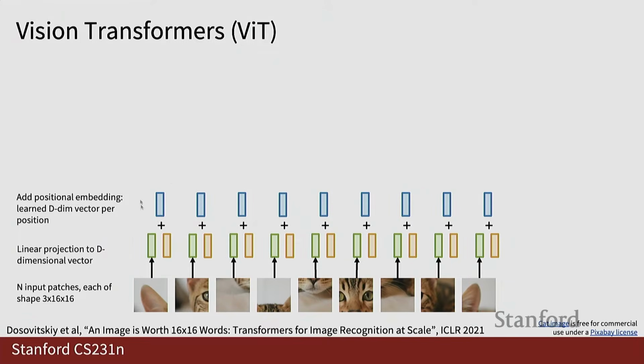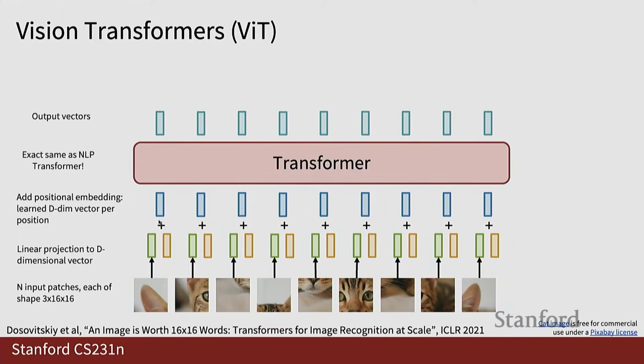creates the new token that goes to the transformer layer the same way as all of the self-attention, layer norm, and MLP, everything that we talked about last week. And then the output layer will generate the output vectors for us, which could be used for any application. One of the major applications in computer vision has been classification. We started with image classification, right?